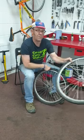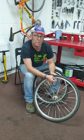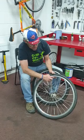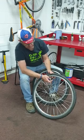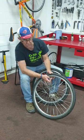The other type of valve you might have is called a Presta valve. You tend to get those on road bikes or bikes with higher pressure tyres, and that's a much thinner valve. With that one, you need to undo the nozzle, and then you just tap the nozzle like that, and the air comes out. It's a little bit easier.